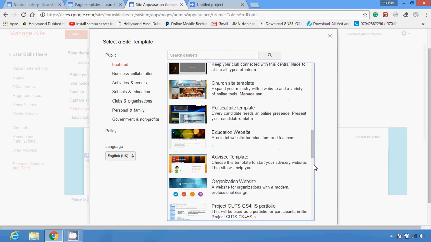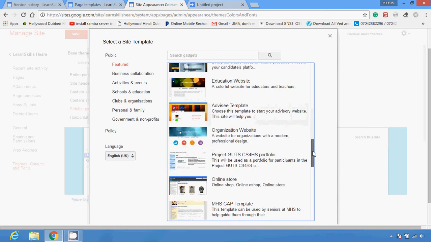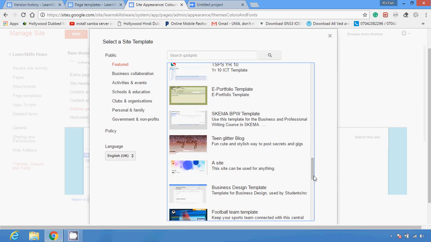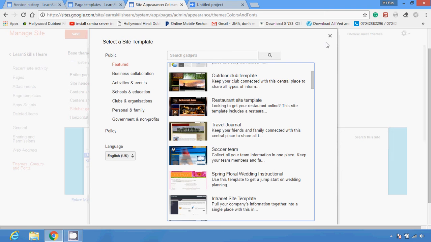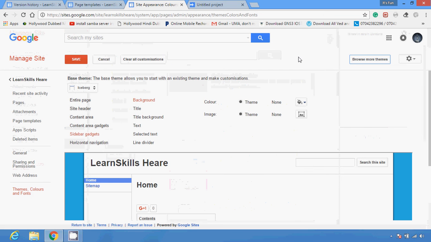So if you create a website for business, collaboration, activities, schools, education, clubs, organization, personal, family, you can just use these themes here. You can just click on the theme and use it, and if you create any other theme on your own, then you can just implement it here. So this is how you can use a theme, or you can save the theme or clear all customization.